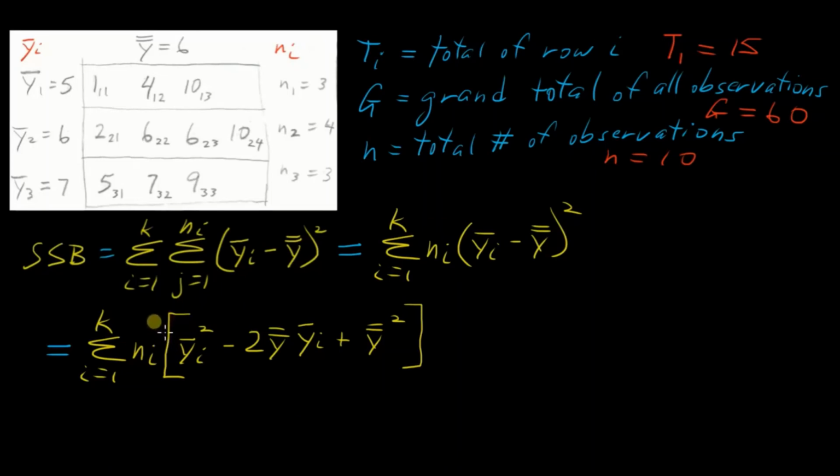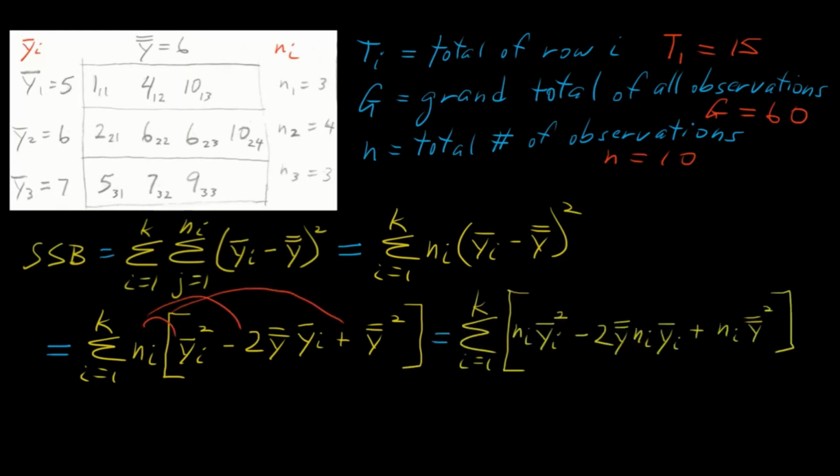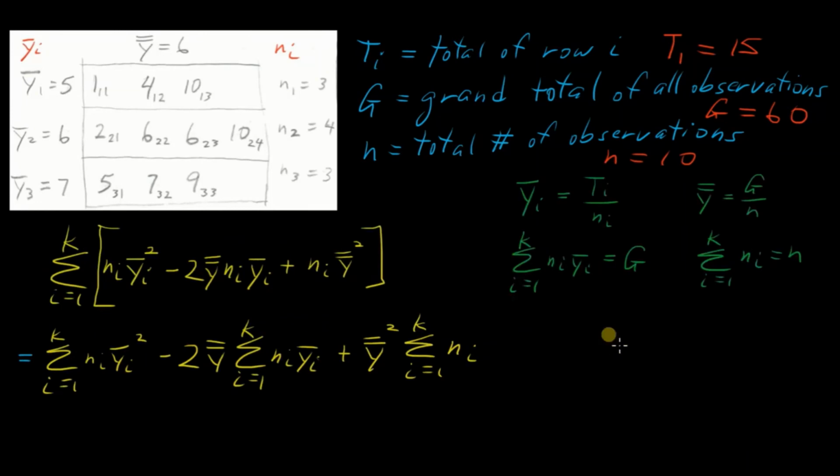Now what's going to come next is this Ni is just going to get distributed. For this next step, you'll notice that there's just one Ni in every term. But now I'm going to take this summation and distribute it also. So the summation has been distributed. Now all the Ni's are distributed, all the summations are distributed, and we're going to keep working from here.